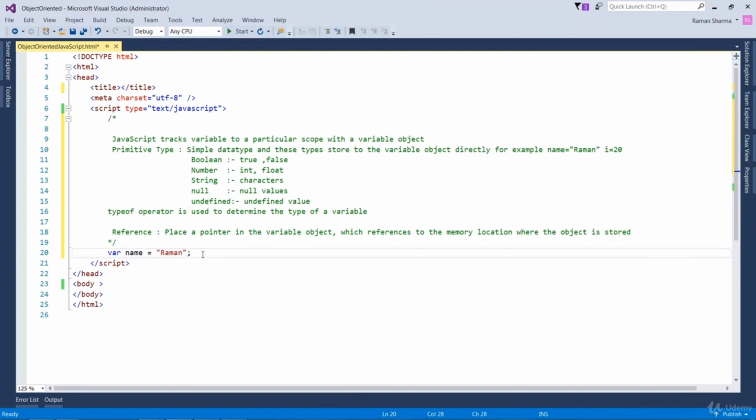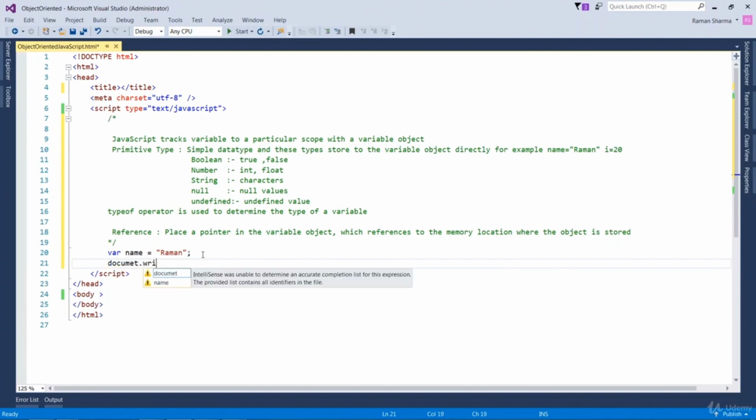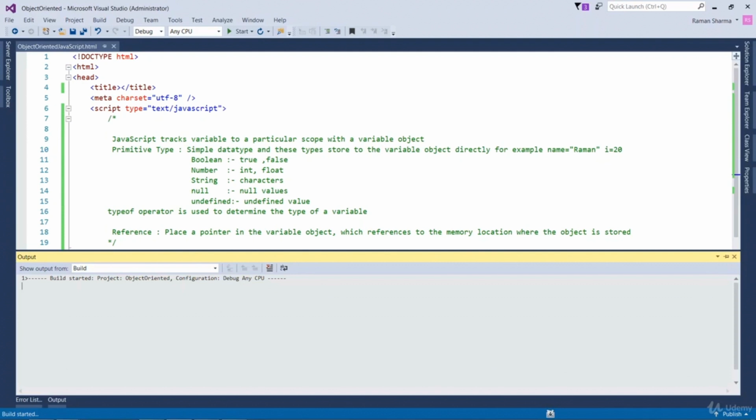If I want to print it, I can use alert or document.write. Document.write prints the value, and if I run it, it prints the name Raman.